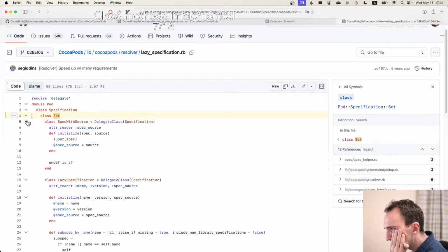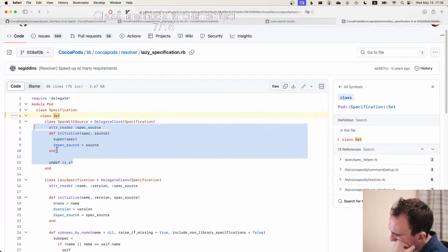So, let's see. I'm wondering if, is this like a delegate signature saying the spec with source delegate implements all these things.